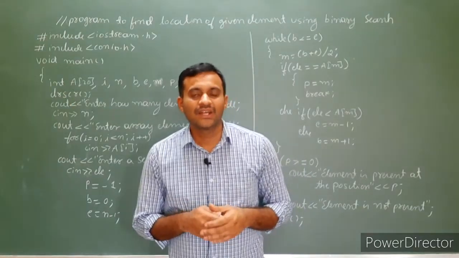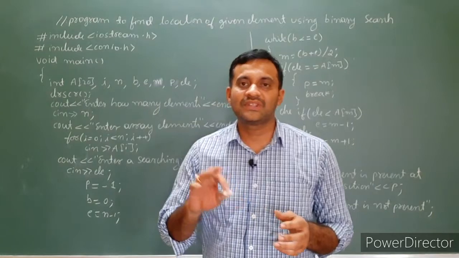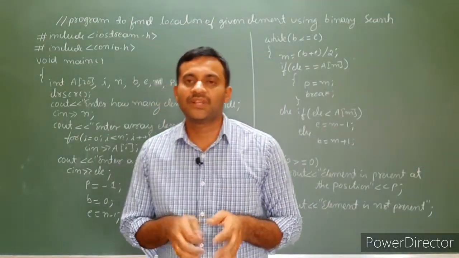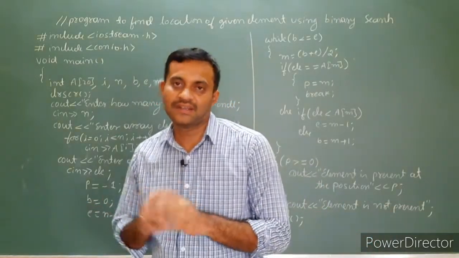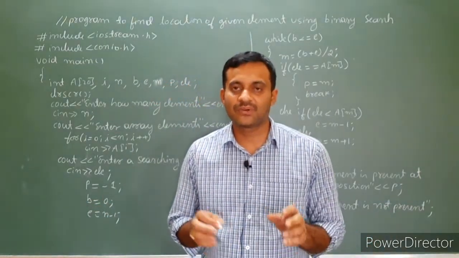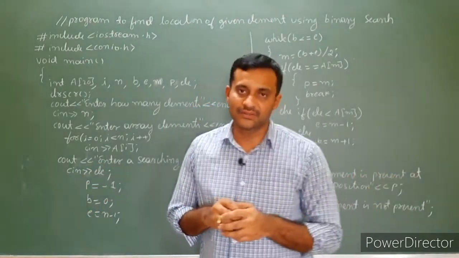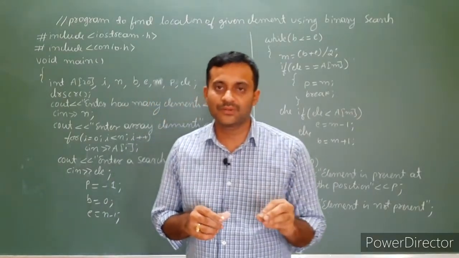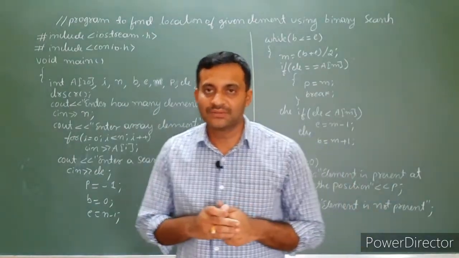In a linear search, we access all the elements, then each element is compared with the searching element. If it is found, we return the position. If the element is not found, then we say element is not present in the array. That is the linear search. We have to access all the elements from 0 to n minus 1 index values. So linear search is simple and effective, but it takes more time to return a value.